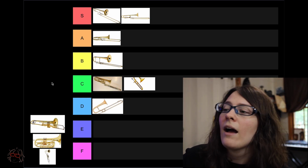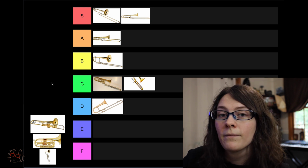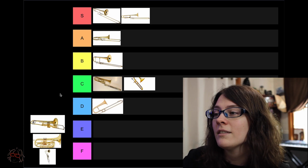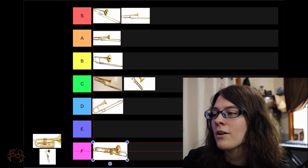Next up, we have the valve trombone. This is dumb. A trombone is all about the slide. Why would you take the best part of the trombone and then replace it with whatever that is? No. This is just no. It gets F. Sorry. Nope. I can't do it. Valves, no thank you.